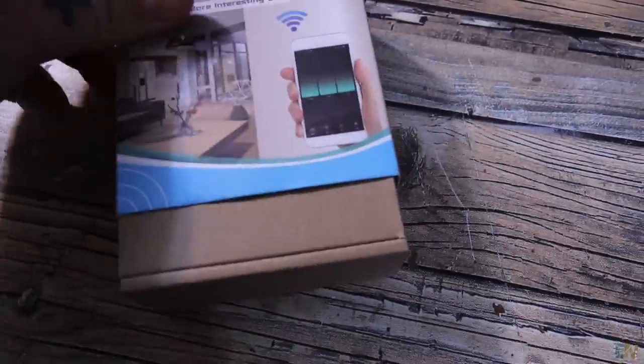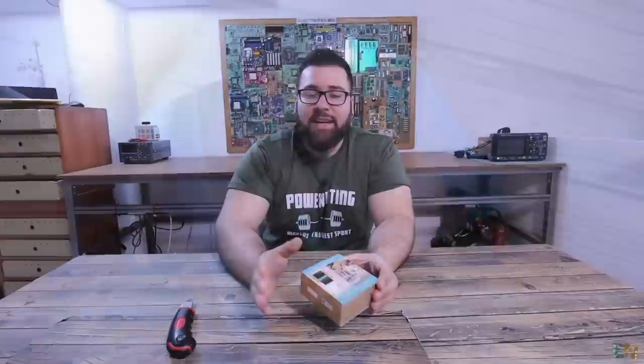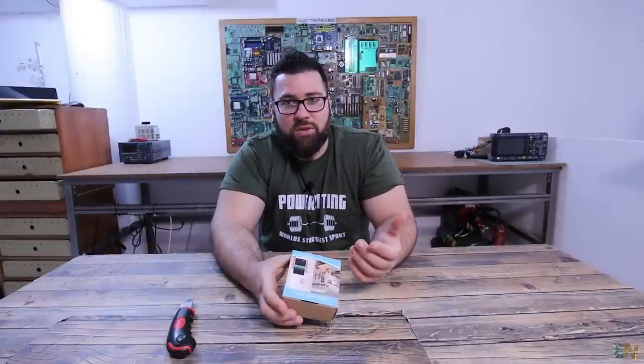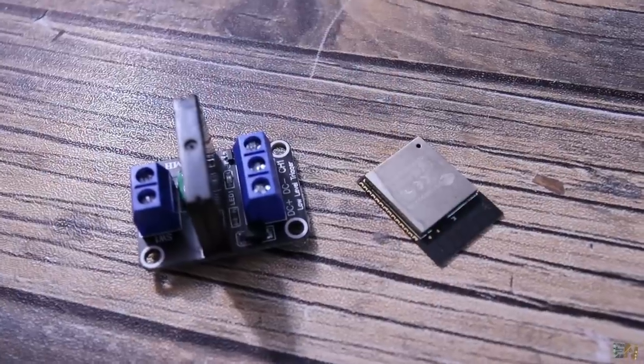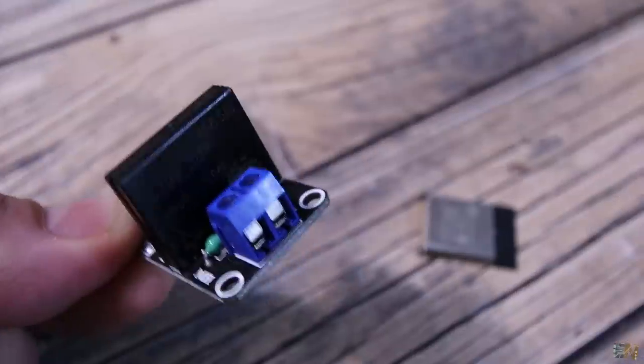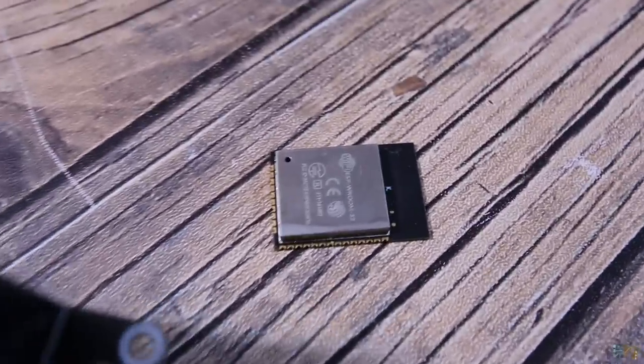So what I'm thinking about is making a project and showing you guys how to use the ESP32, which costs you only $4, connect it to a relay, which is one more dollar, and with that you have a perfect IoT control for your lights, for your home appliances, and so on.